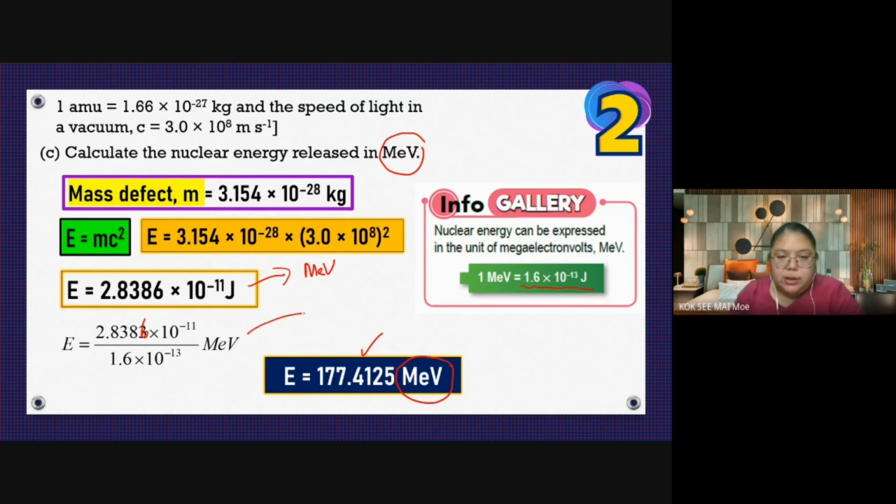So this was one of the extra things. If they want you to convert, they sure need to give you this one. We also no need to memorize, we also do not know how many. So this one is one extra thing you need to know. Although they give until joule already, they can also ask you to convert the unit to mega electron volt. So this one was example 2.